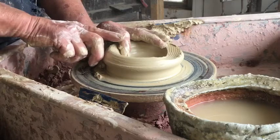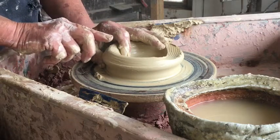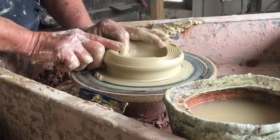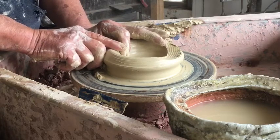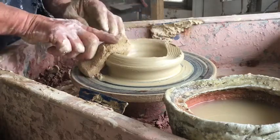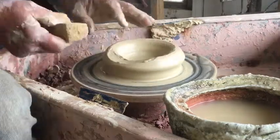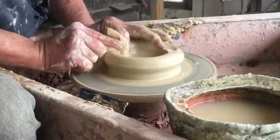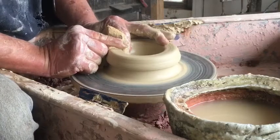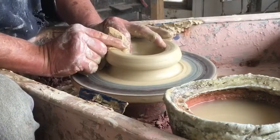My fingers are going to be in a position where I start with two fingers straight and bend the second finger at the first knuckle, with my index finger essentially horizontal. The side of my second finger puts a profile around the vertical surface. I put the sponge on, then place my hand over it, and hang onto the sponge at the back so I don't lose it. With that in position, I can recentre the clay by applying inward and downward pressure with my right hand through the sponge — and you can see how that brings the ring of clay back on centre.